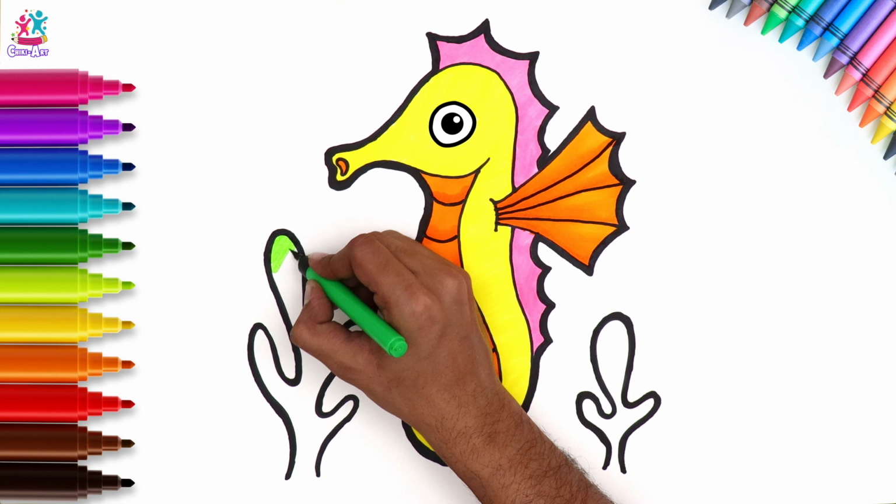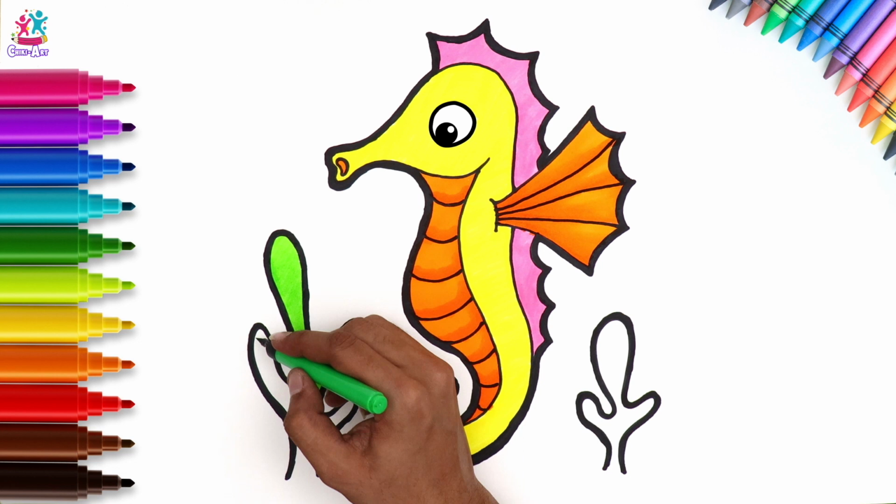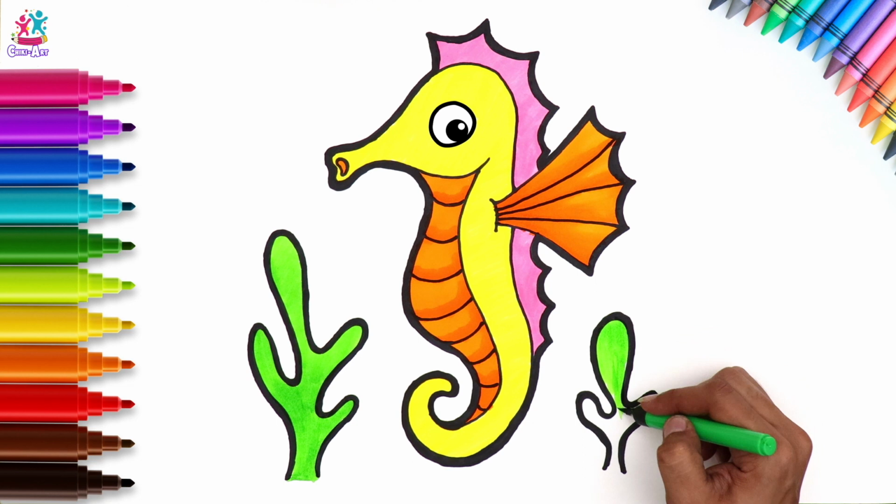Green, of course. This can be our algae. Doesn't that green colour really make the gorgeous seahorse stand out? It looks lovely next to the orange and yellow and pink. This could be algae or it could be coral, even seaweed.